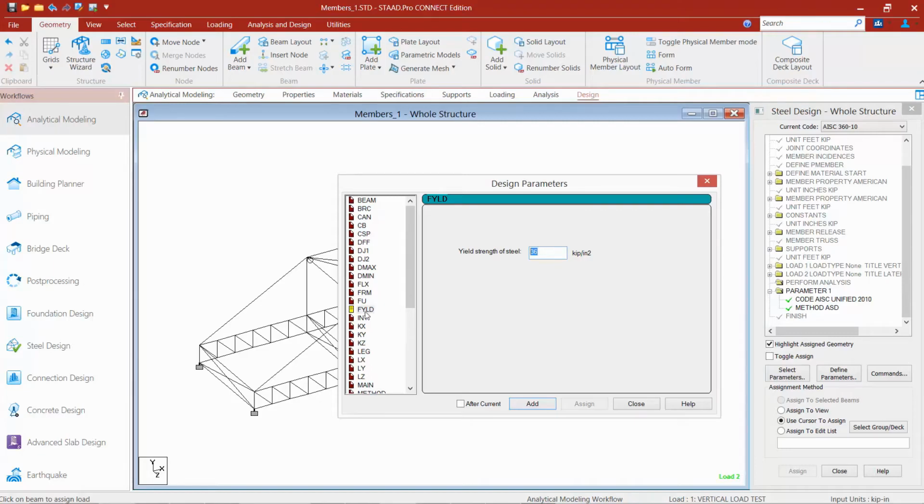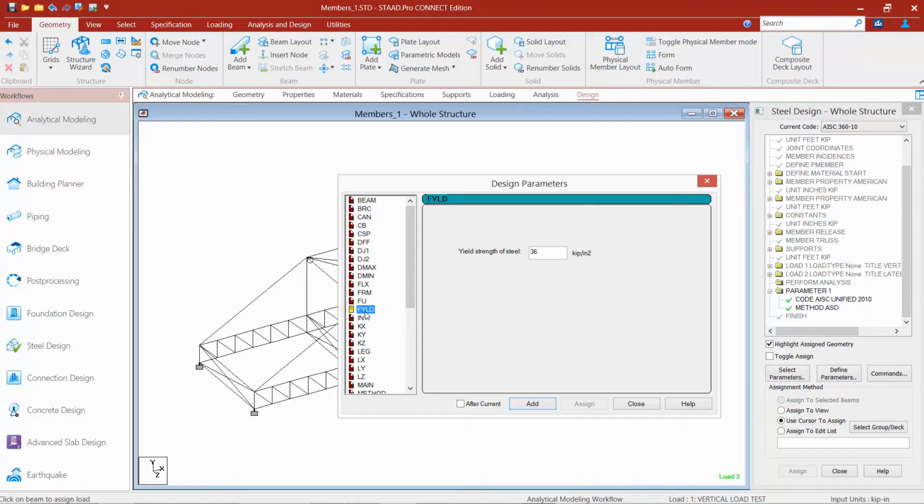So if I come down here and select FYLD, which is our yield strength of steel, I can see that the default yield strength of steel is 36 KSI when I select this steel design code. Now, if 36 KSI was applicable to the members of my model, I wouldn't need to manually assign a different yield strength of steel to it. I only need to go ahead and specify a yield strength if the default of 36 is not appropriate.